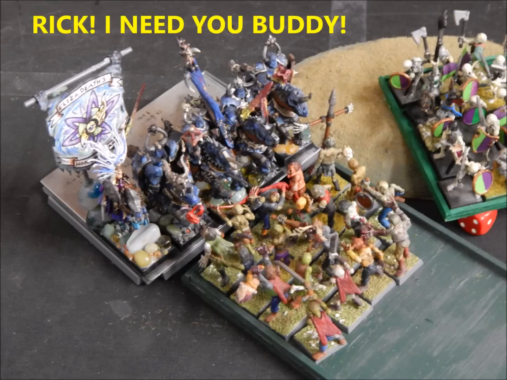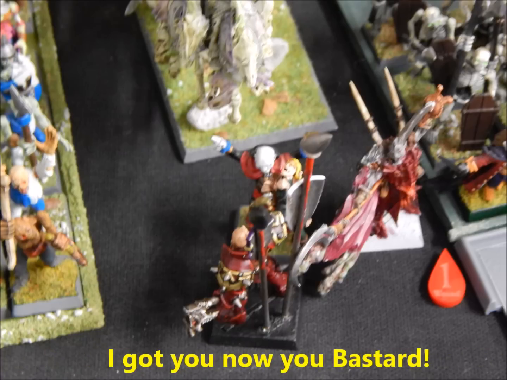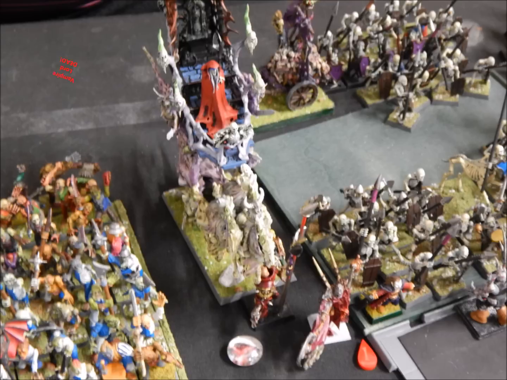There's been a picture of the Knights and Lady Elizabeth slamming into another unit of zombies that are worth 0 points. And here's a better picture of Hate Monger slamming into a Vampire Lord, because if I can kill him, I can really take the wind out of his sails. You know what I mean? My magic phase doesn't exist, it doesn't do anything, and I don't shoot, so we go into combat.